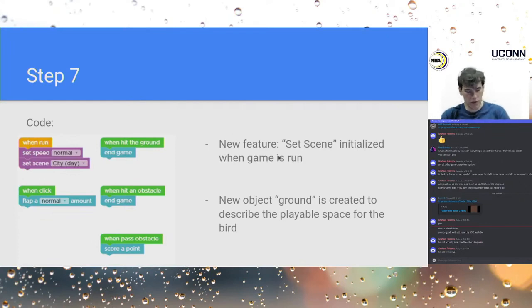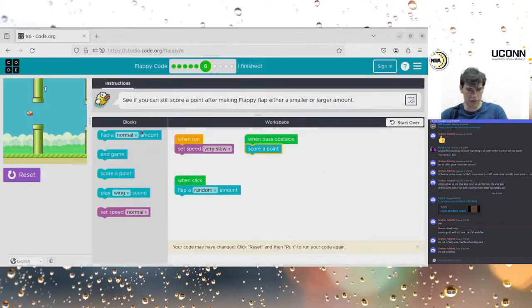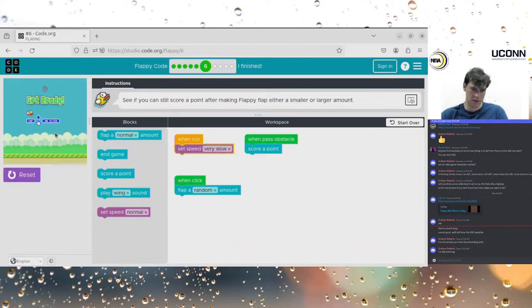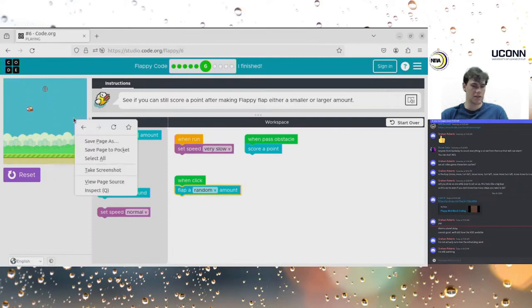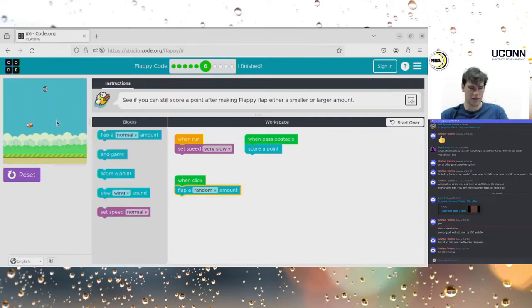And this is what your code should look like. We can build it together if you guys want. If not, feel free to skip this part. Just want to make sure you got when past obstacle. Oh yeah, forgot I hit replay. Let me reset this and get to the right step. Let's see if I can get 2 in a row here, guys. Man, this is going slow. There's a high probability I don't get this.